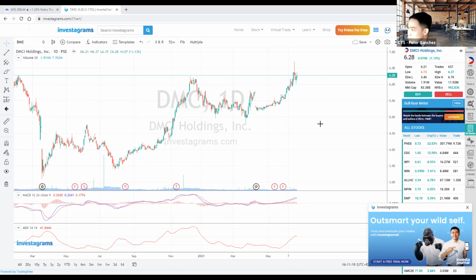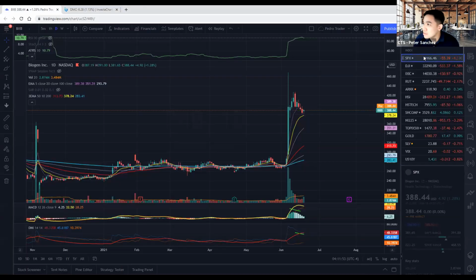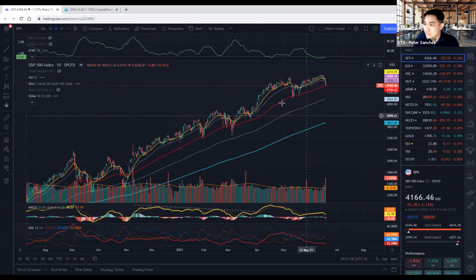May question from Jet. Would you advise to buy put options on SPX as a form of insurance in case markets break down in the coming months? I can't predict the market, so ayoko magbigay ng advice kung saan siya pupunta. But if you think that the market would go down, then I think it's an okay move to buy put options. Kasi play tayo sa SPX. Overall SPX, you could argue na medyo overbought siya.